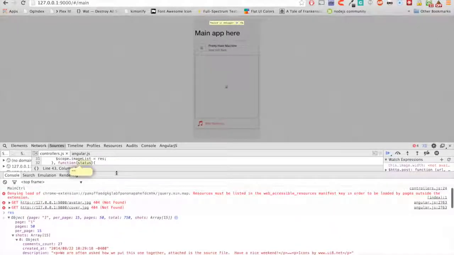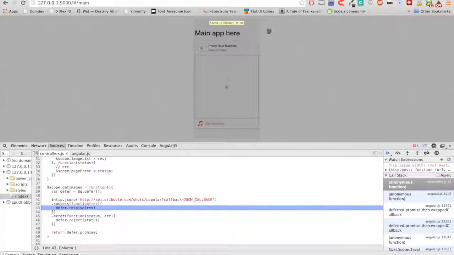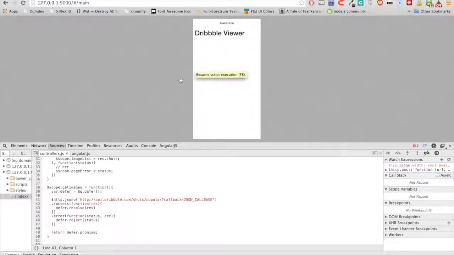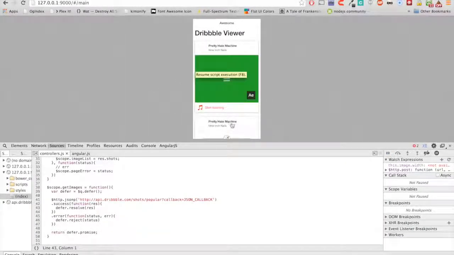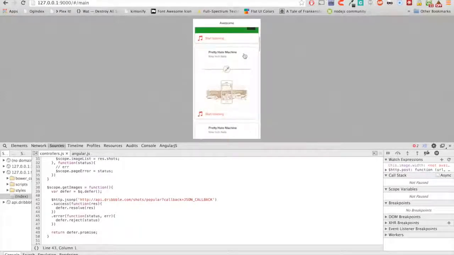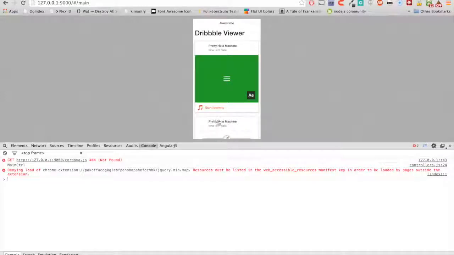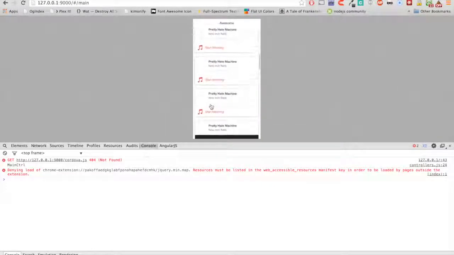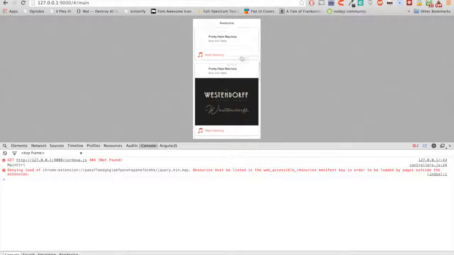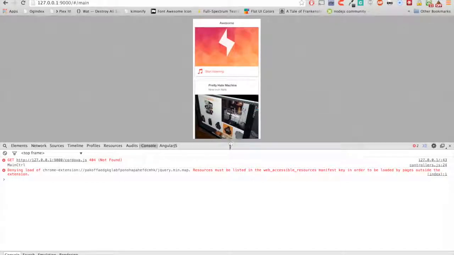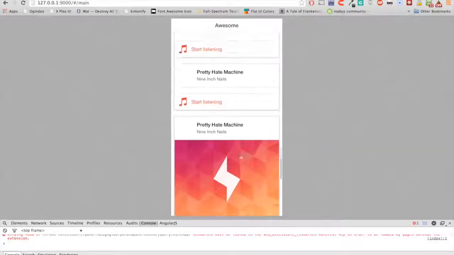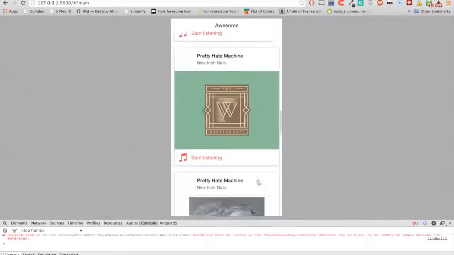Let's get rid of this breakpoint. And we should get something semi-usable. Bam. Right off the bat, guys, how do you think about that? The avatar isn't loading for some reason. We're about to find out why. And also, some of these are either still downloading, or they're just not going to play. But you see, we have some images. I'm not 100% sure why the rest of them are downloading. But still looks pretty darn good, and we literally have done almost nothing.